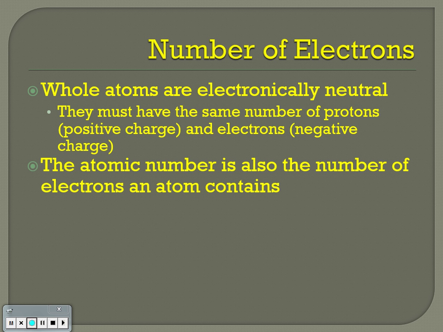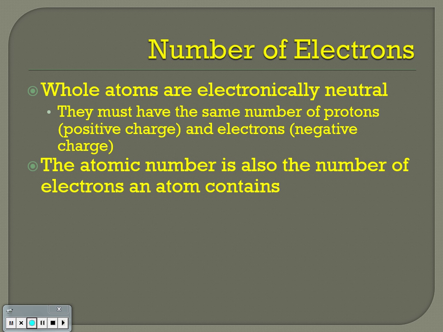And that means the atomic number tells you the number of protons, but it also tells you the number of electrons. Now, this is for a whole atom. We will find as we go along that the number of electrons will change a lot. We'll talk about why they change as we go along, and that gets us into bonding and stuff like that. We're not there yet. Right now, if we're just talking about an atom of oxygen, it will have the same number of protons and the same number of electrons. Okay? Good for now.